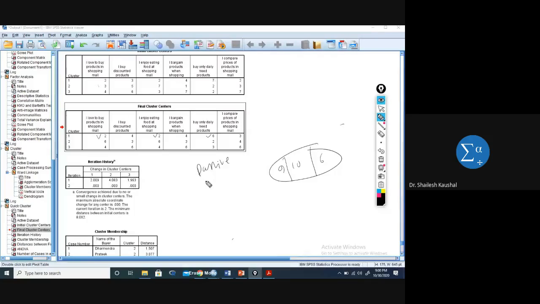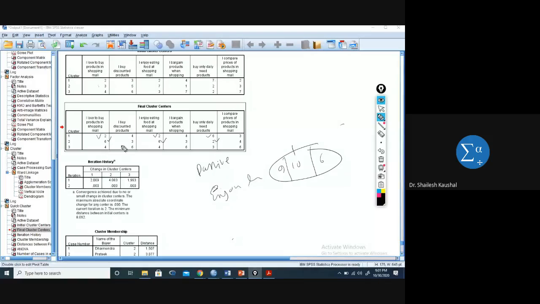Okay. And second, the second group, means 10 people. The high score of this, basically this is the characteristics. On the basis of characteristics, we give the name of the respondent. High means I love to buy products in a shopping mall, I enjoy shopping mall eating. They do not buy the daily needed product because they enjoy in the shopping mall, they enjoy food. So we can give the name enjoy loving shopper.